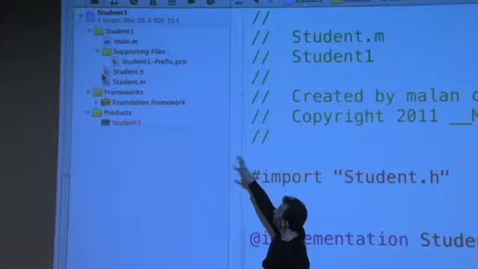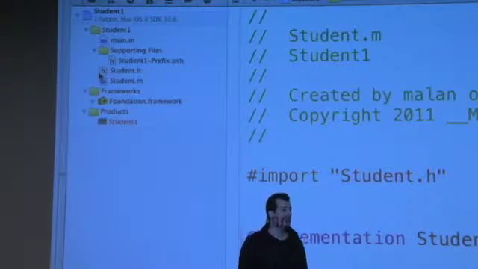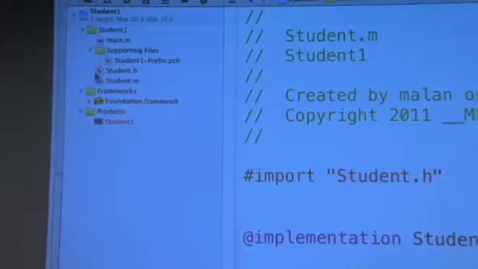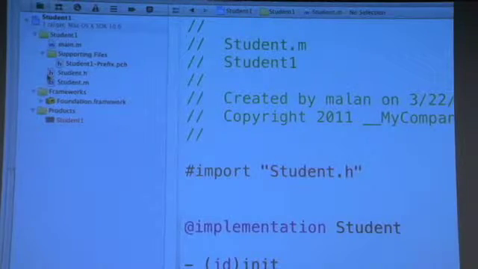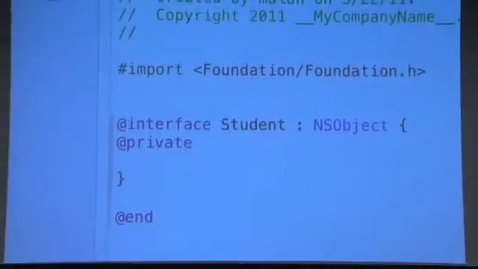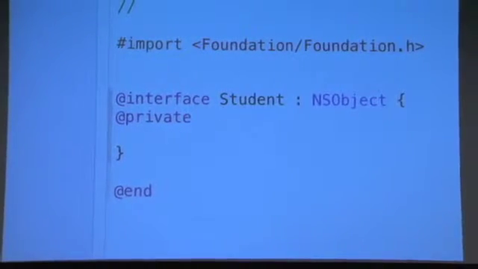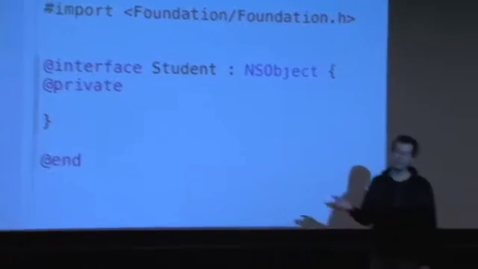The order in which all these files are listed happens to be mostly alphabetical, but it's arbitrary. We can drag and drop those things to be anal, but it just put them at the bottom of the group list. It's meaningless for now. All right, so what's inside of a student? Well, apparently not much of anything initially. But we see the placeholders now for student. In fact, Xcode has assumed, you probably want to make these things private by default. But I'm not going to make them private by default yet, because I actually don't know how I would access them otherwise. So I'm going to get rid of this.